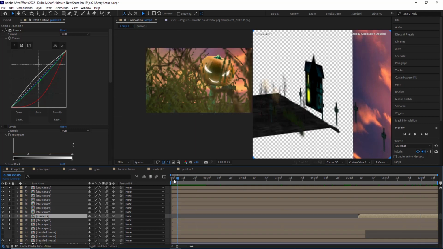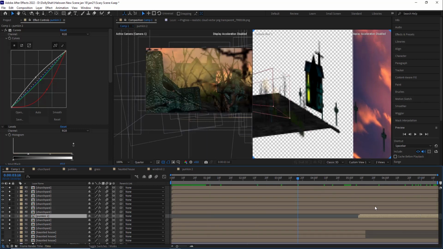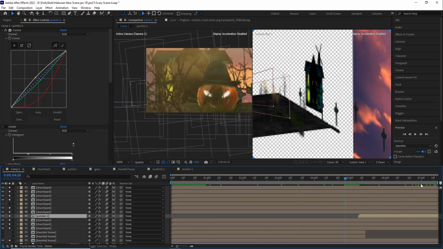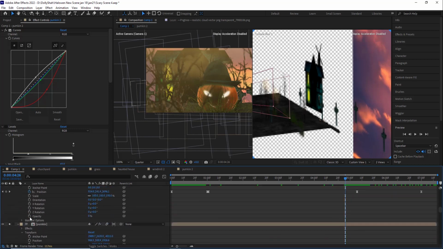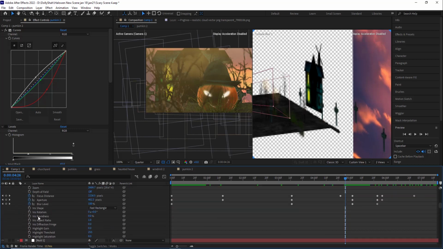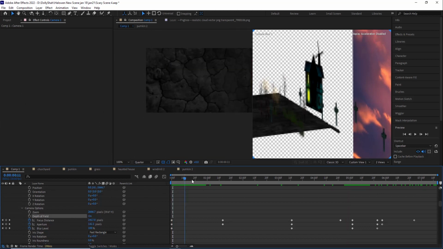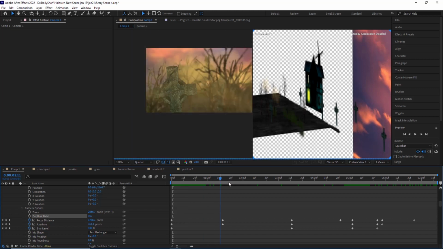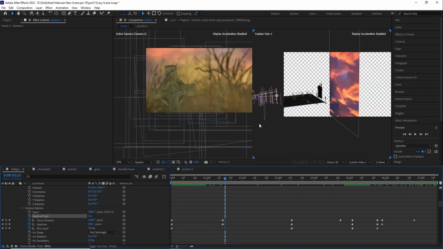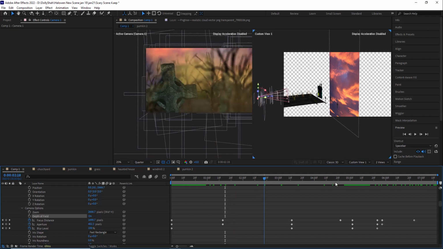Why? Because the scene is looking very flat, and it's looking very unrealistic. Why? Because we don't have proper depth of field. And now it's time to turn on the depth of field, and now you can see depth of field is totally on. So what does depth of field actually mean? It relates to out of focus and in focus.